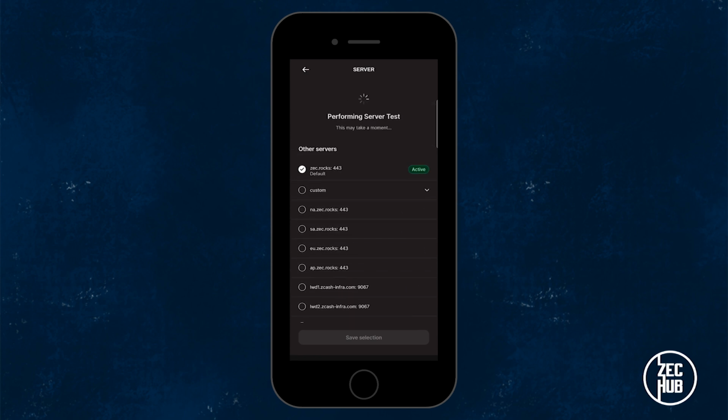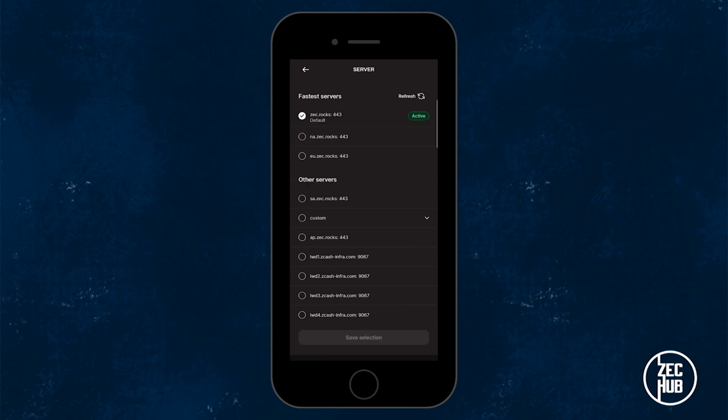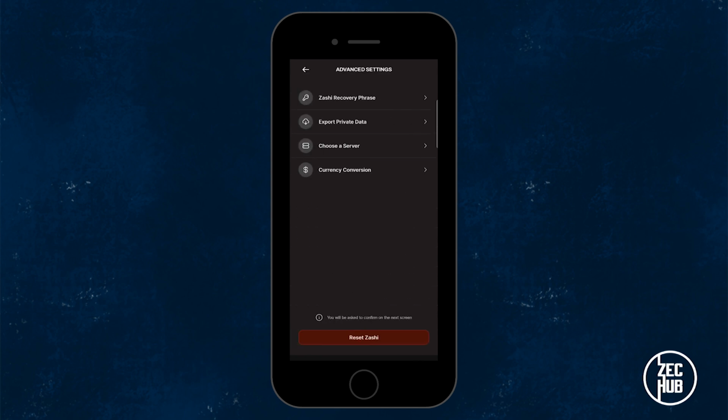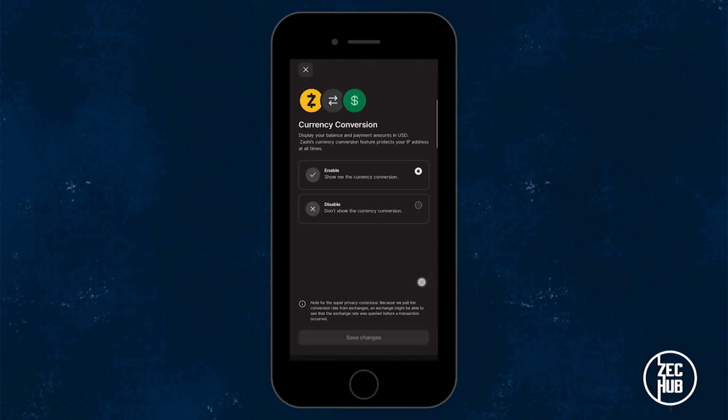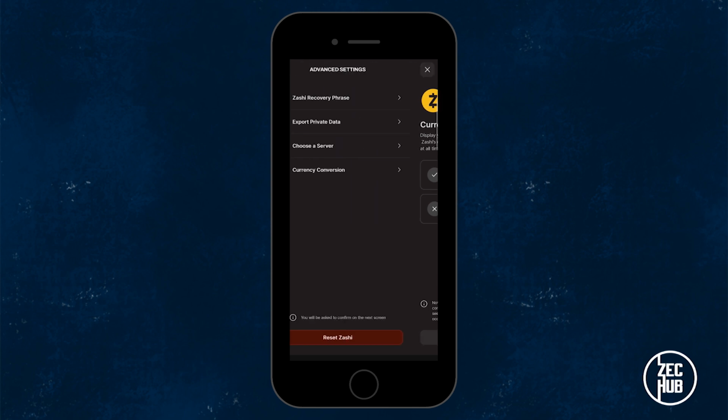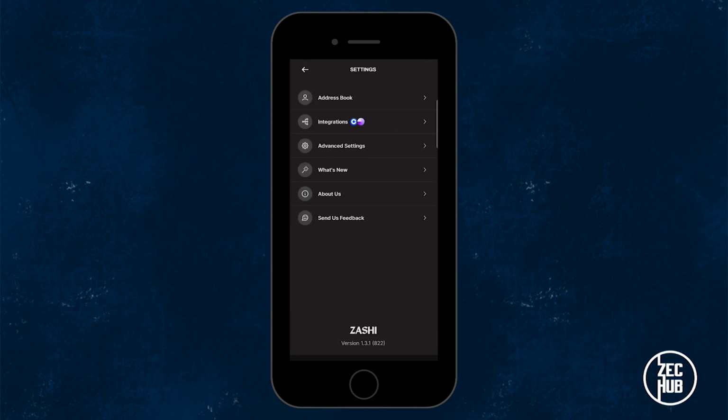Then another neat feature, similar to YWallet, is a ping tool that will show you which light wallet servers are best performing for your wallet. It's a little more streamlined, and it just picks it for you, but it's good that you have the option if you need it. And if you want the best privacy, you can disable pricing fetching if you'd like.